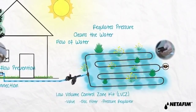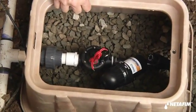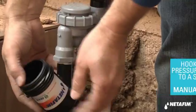A high volume control zone kit is needed for drip systems that exceed 4.4 gallons per minute. An in-ground valve box usually houses the control kits, but if you already have your valve in an above-ground setup, you can easily add a filter and pressure regulator.